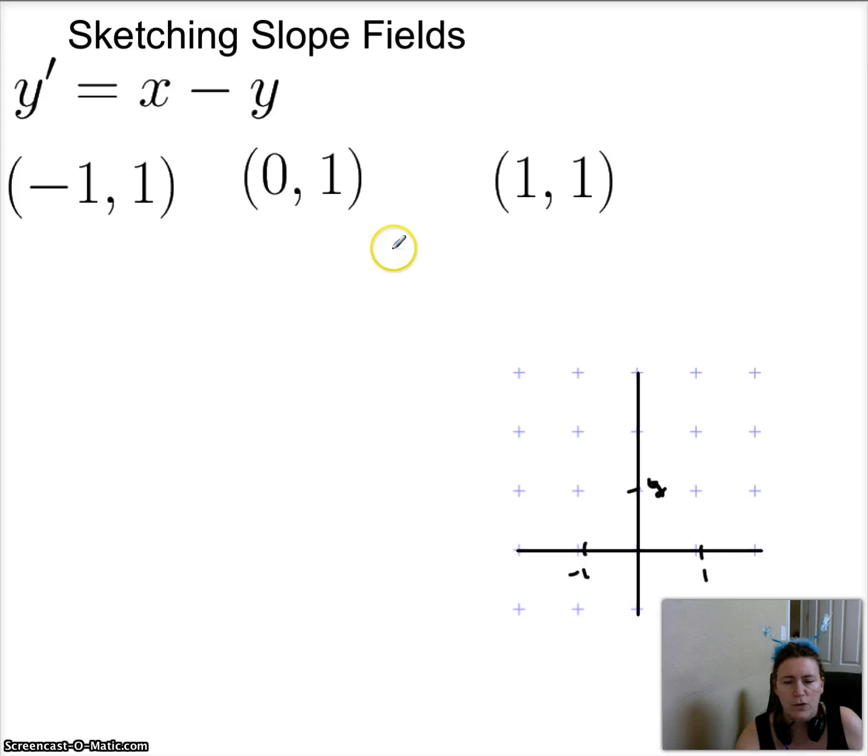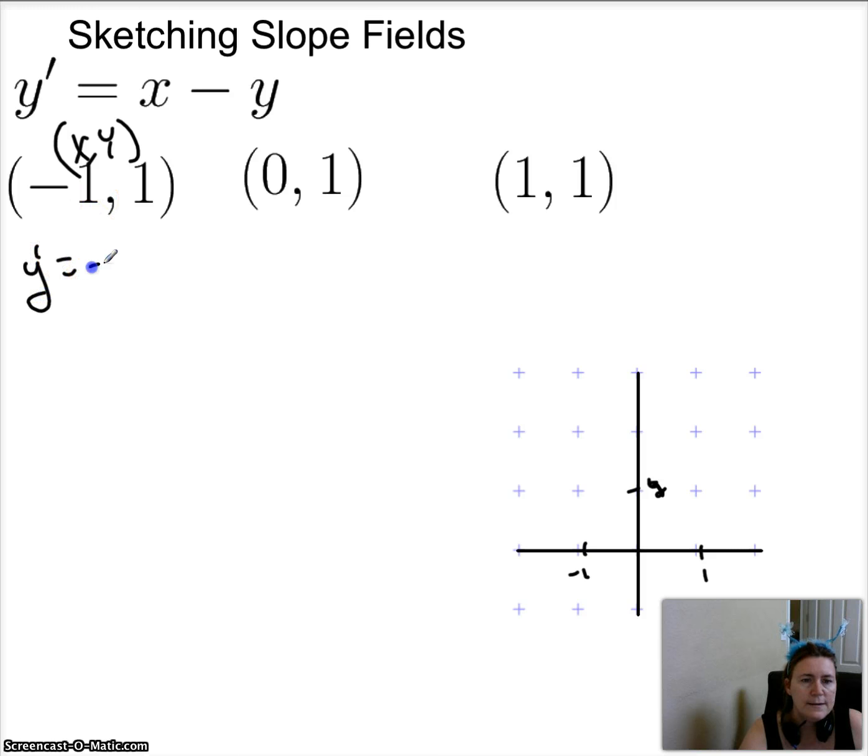We're not going to do great big fields to start with. Let's just look at y prime is y minus x at these 3 points. So this is x, this is y. I'm going to find the slope at this point, and that's negative 1 minus 1, so that's negative 2. Let me go and find the slopes, and then I'll do the sketches. The slope at negative 1, positive 1 is negative 2. So you're going to put a short tick mark that's about negative 2 down.